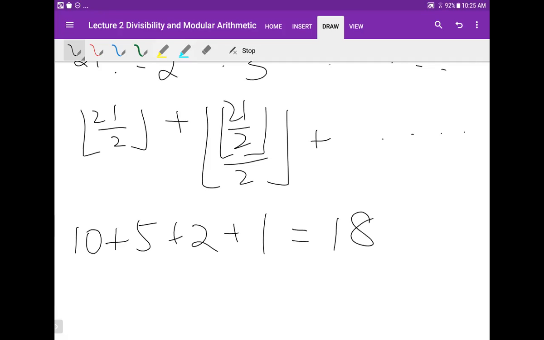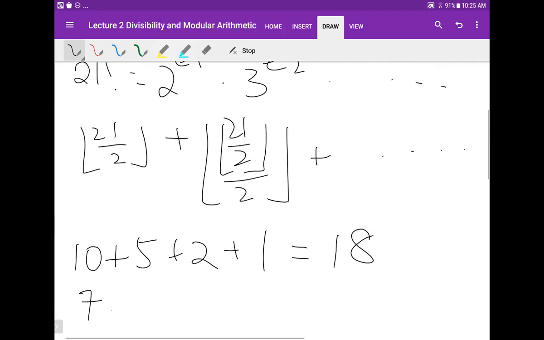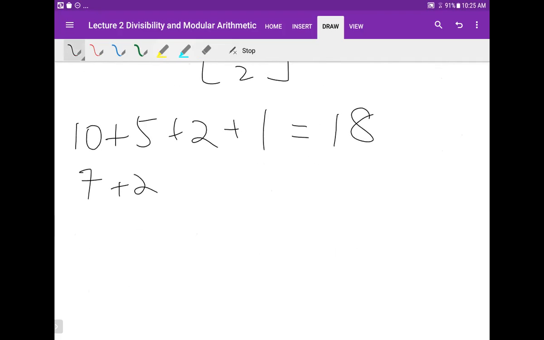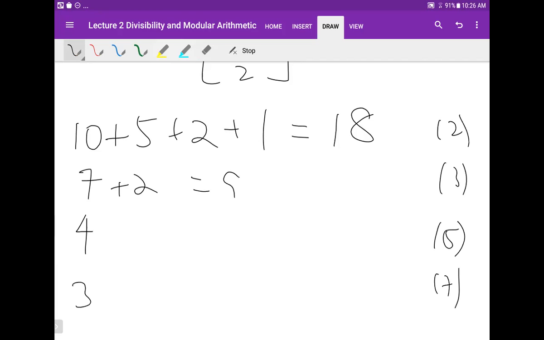Right, we can do the same thing with 3. So for 3, we have 21 over 3. The floor of that is 7. The floor of 7 over 3 is 2. And the floor of 2 over 3 is 0. Now let's continue. What is the floor of 21 over 5? It is 4. The floor of 4 over 5 is 0. We could continue this process: this is for 2, this is for 3, this is for 5. And then for 7, you would have 3, and the floor of 3 over 7 is 0, etc., etc.